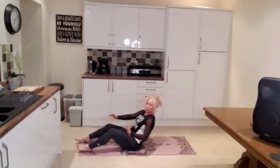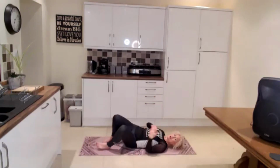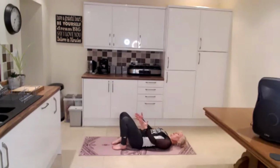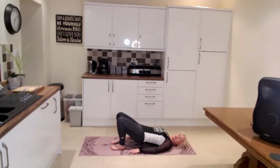Again, roll yourself down or turn to the side. So if you don't feel strong enough and your spine shouldn't be rolling down, just do that nice and easily. Feet go underneath the knees, knees parallel. From the neutral spine, tuck the pelvis under into pelvic tilt and start to roll and lift your bottom away from the floor. Hold it there, breathe in through the nose into the rib cage.